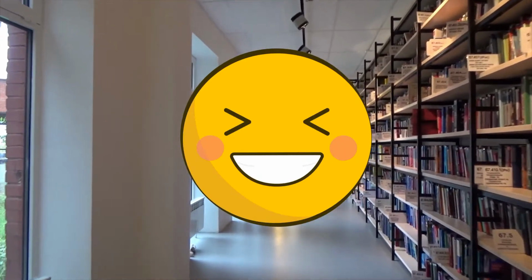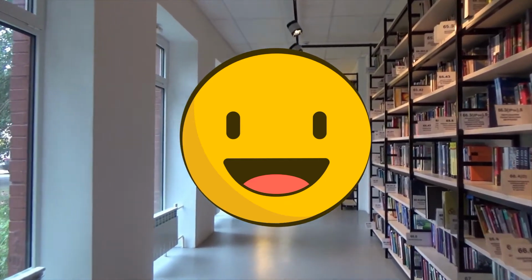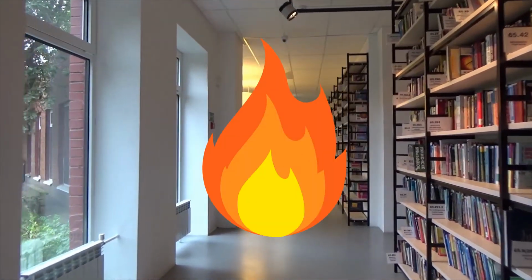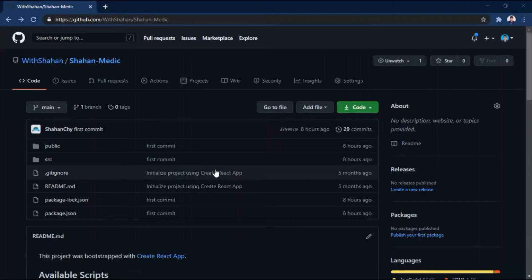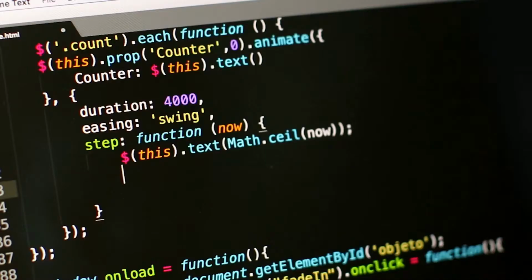I already built it and for now, I'm just sharing with you that if you know React, then you can build this professional modern portfolio website by yourselves. All the code and resources are in my GitHub repository. Let's see what we have in this website. I already deployed this app on a server.